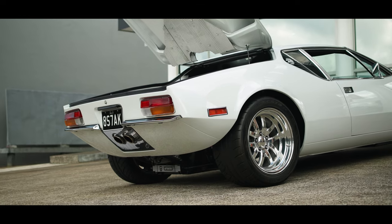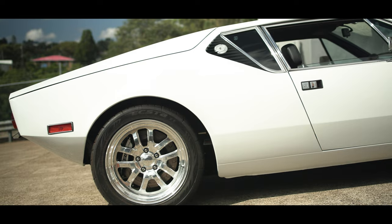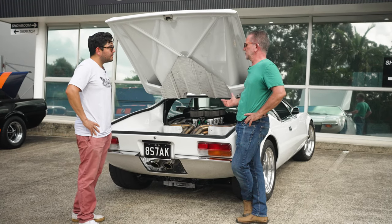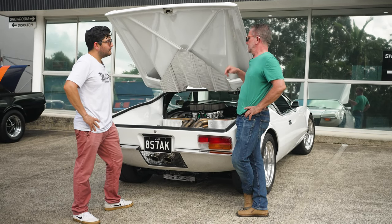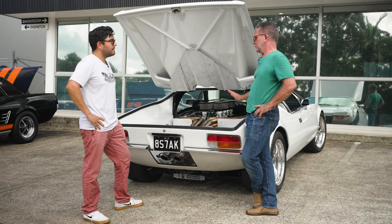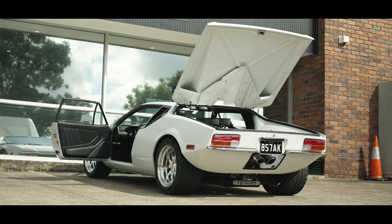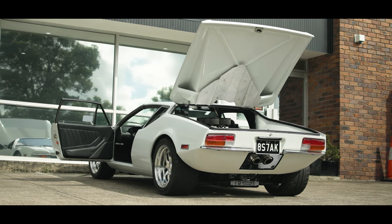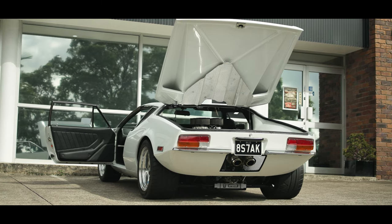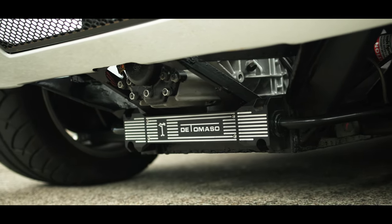The finish on the paintwork is just absolutely spotless — it's so straight. There's been a couple of people involved. When we initially pulled it down on the rotisserie, there wasn't any rust in the chassis at all, but there was some in the sills and in the radiator support panel, which is pretty typical for Panteras. Doors were good, little bits at the bottom of the screen — all pretty typical places. I've been very fortunate to have some really good body guys and paint guys working with me through the business. And the last couple of months there's been a few little touch-ups that Huey and the boys at Sixties Rust have looked after.